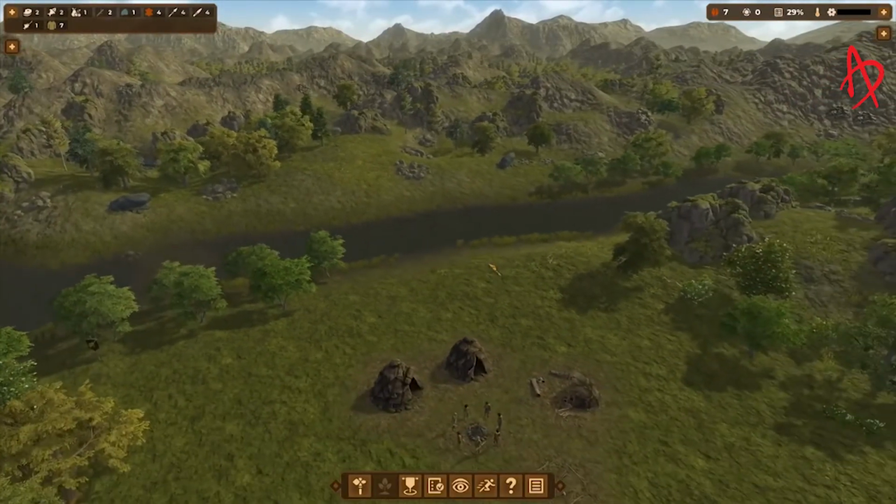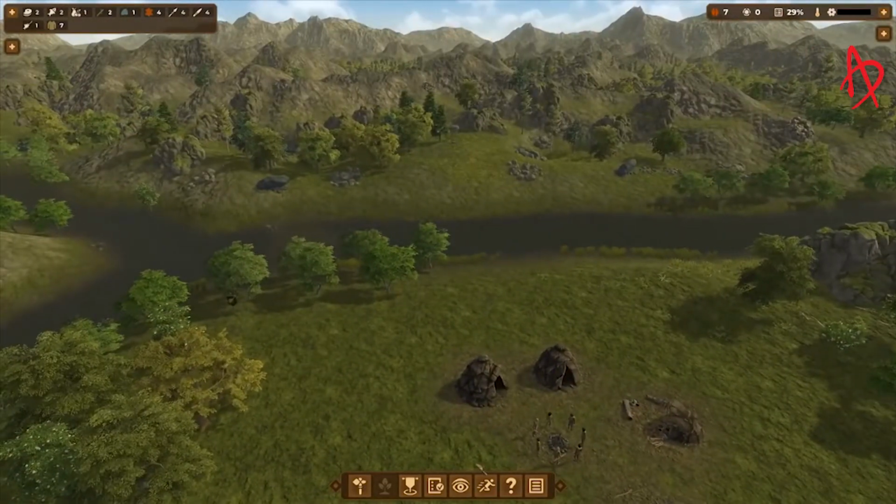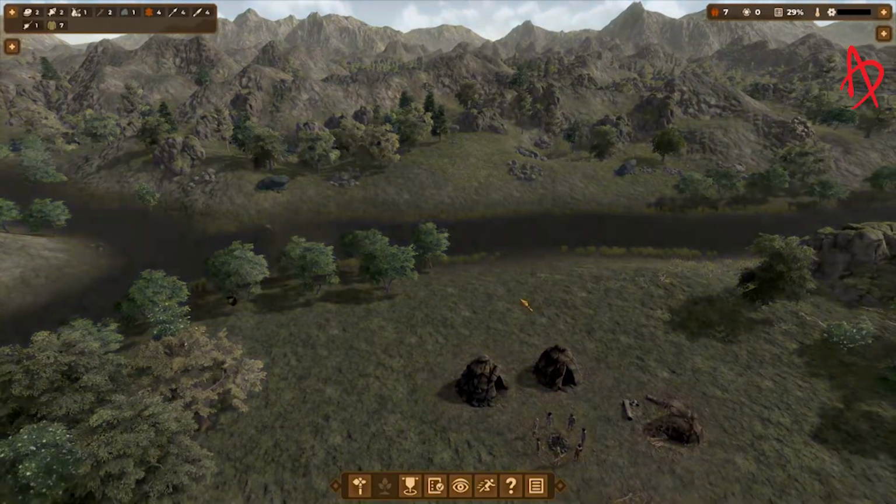And hunting in the early game is certainly very important. Now, to find an animal that you want to kill, the easiest thing to do is to go into Primal Vision, or just hit the tab button. Whoosh.